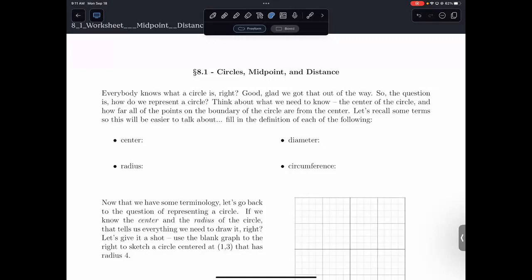And the thing about that is that it's all the points in the plane, every single one of them, that are the same distance away from the center, right? That's why I took the string and held it still, so that I was keeping that distance fixed. We call that distance the radius. Distance from the center to the outside.